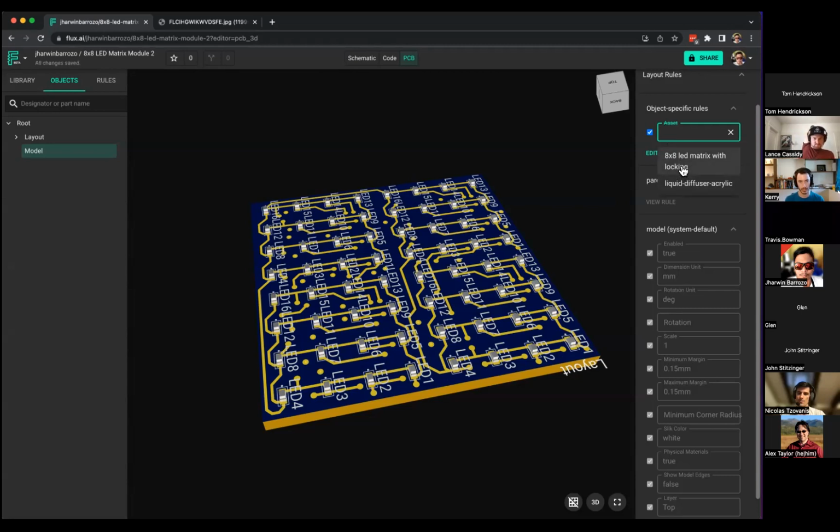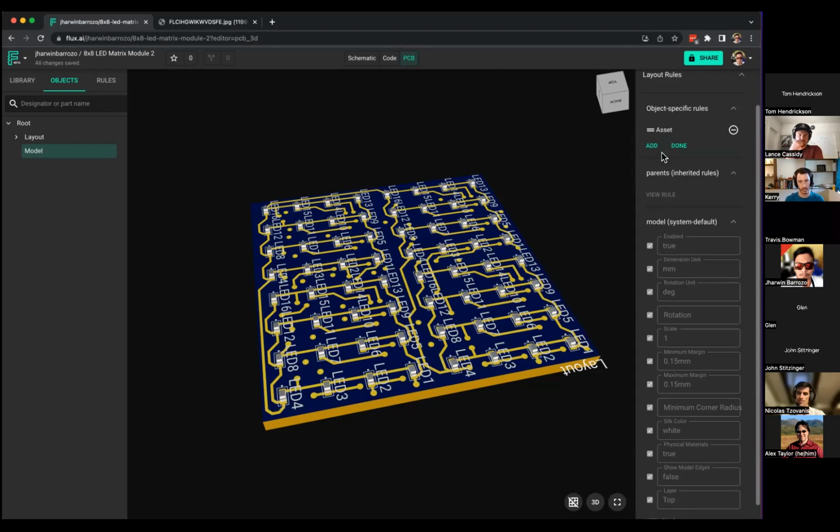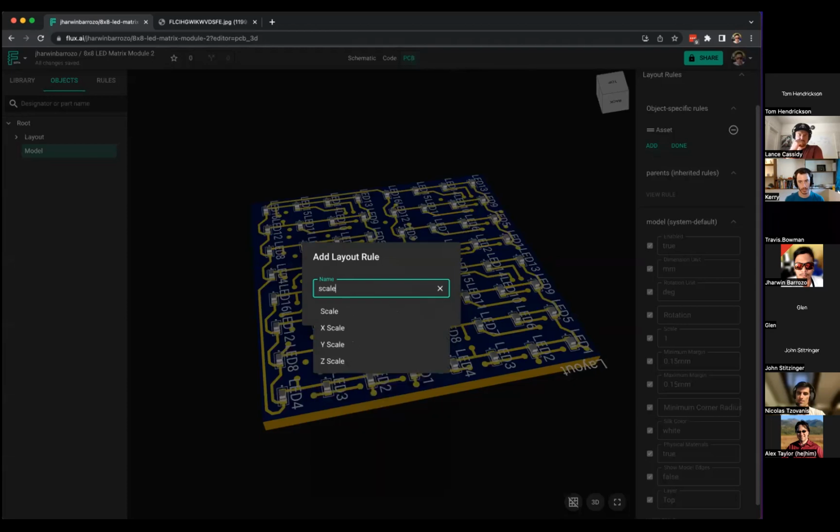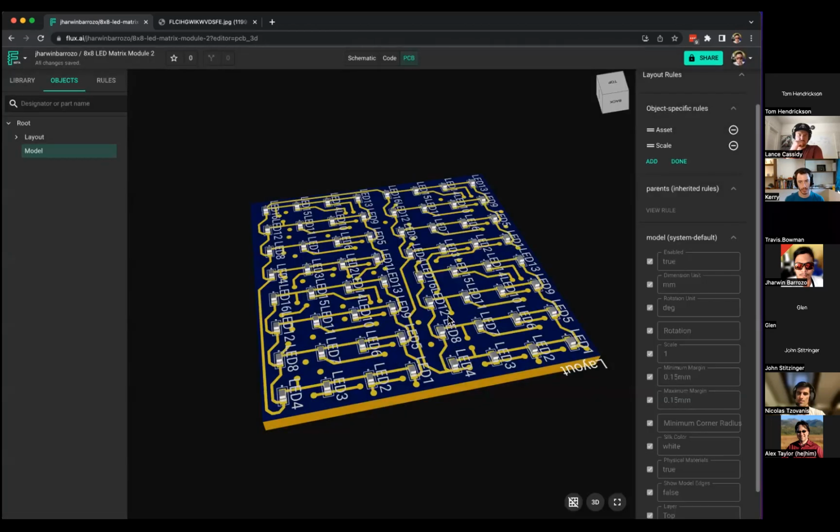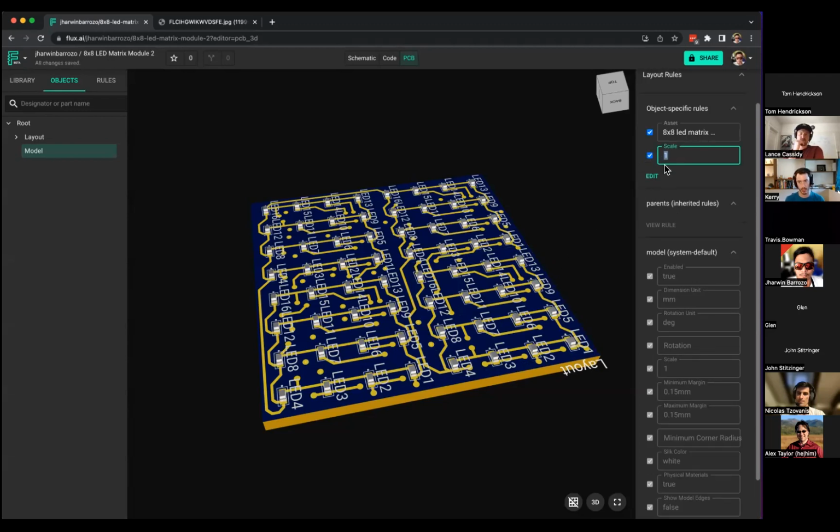I'm going to select the first one here because I know that this one is the top enclosure. I'm going to click on that, and we're going to see that it would appear in here later on, or I guess it will not, because when I designed this 3D model, I was using meter as my unit, and by default in Flux it's set to millimeter, so I need to scale this one. I'm going to call the scale, and because I need to scale it down to 1,000, I'm going to modify 1 into 0.01.